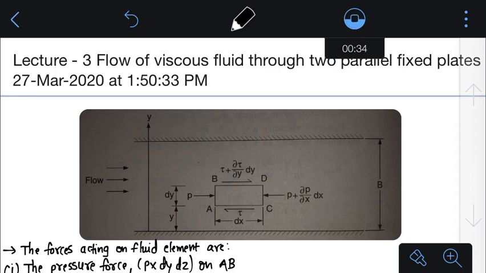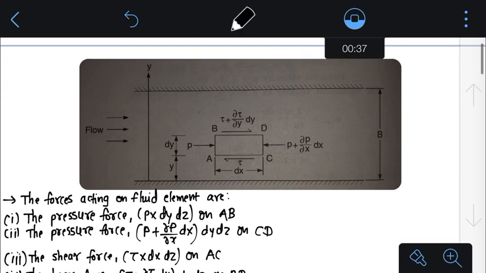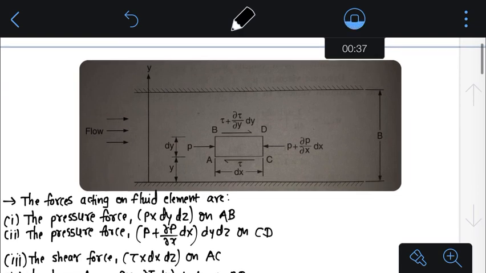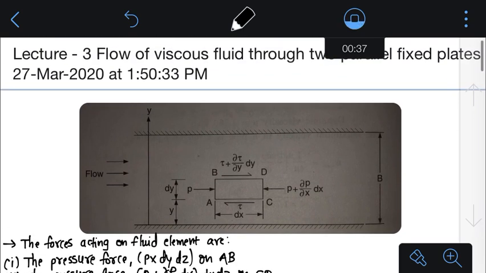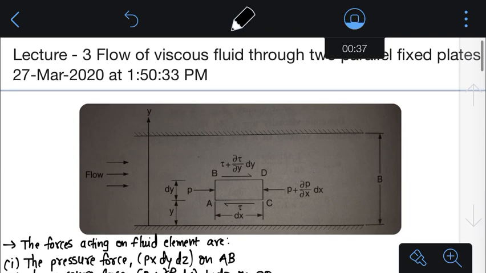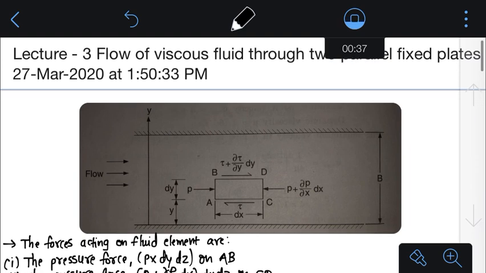We have seen the shear stress distribution as well as the velocity distribution, and we tried to solve a small example based on that equation to understand its use. Now in this video I'm going to discuss, first of all, the derivation of the equations for shear stress distribution and velocity distribution, as well as the ratio of maximum velocity to average velocity, and also the pressure drop in terms of average velocity. And lastly, we'll try to solve a small example to understand this concept more and to know the exact use of these equations. Right.